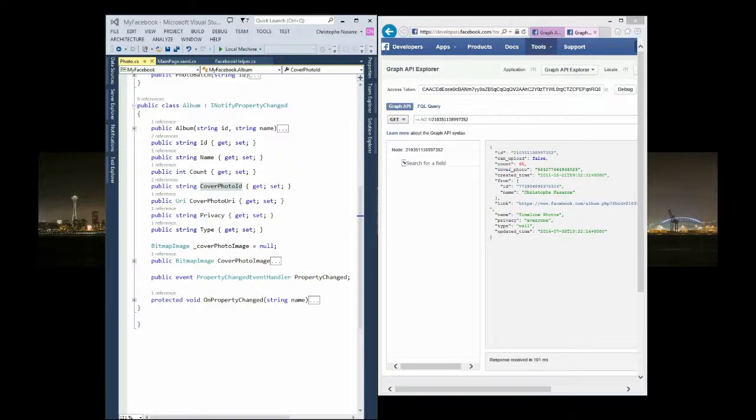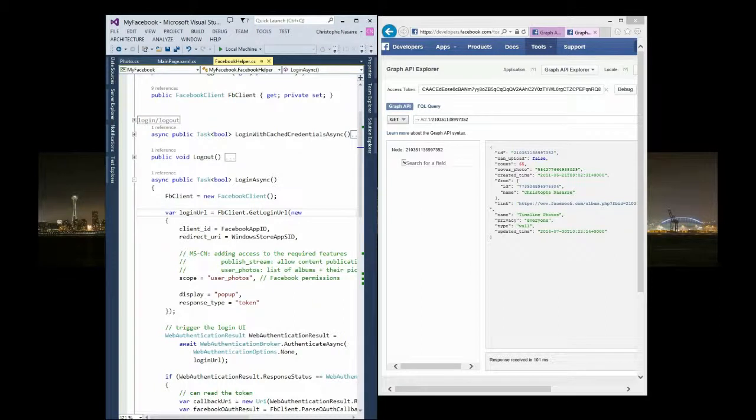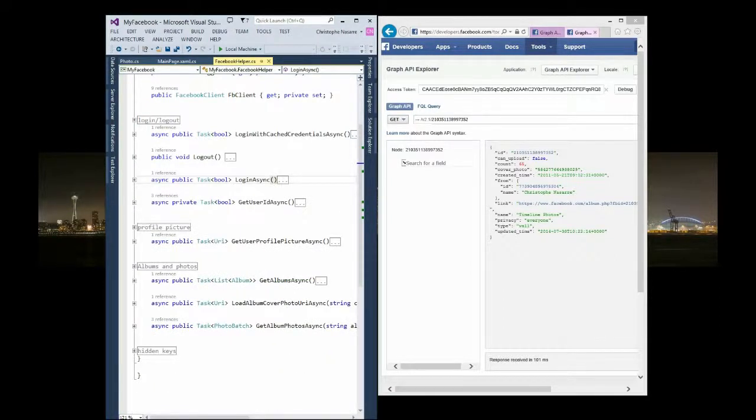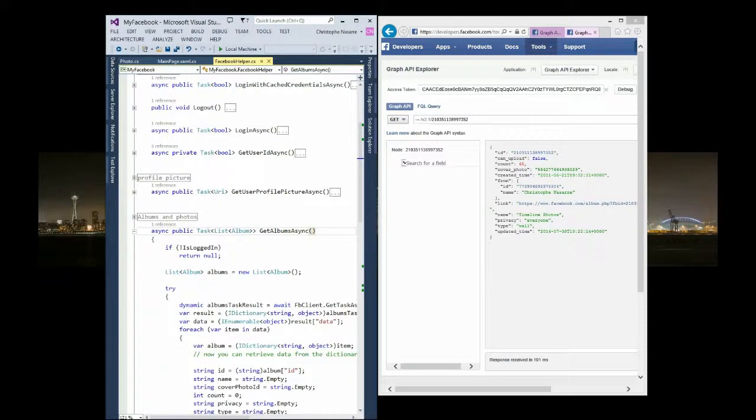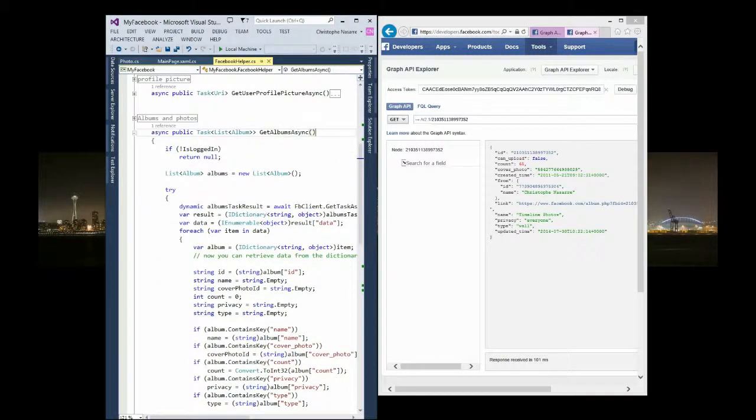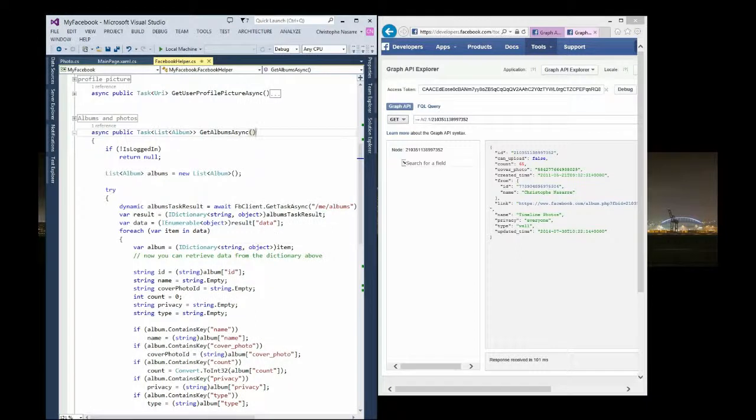I have built a function. I have added a new function in the Facebook helper class, which is called getAlbumsAsync, where all the code to get the albums is written. It's quite simple.